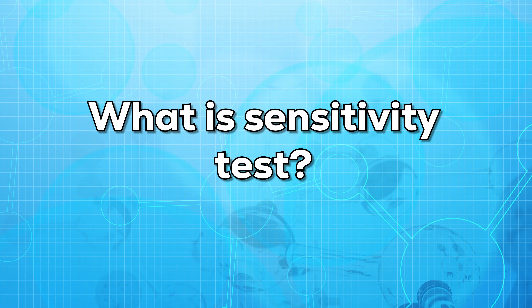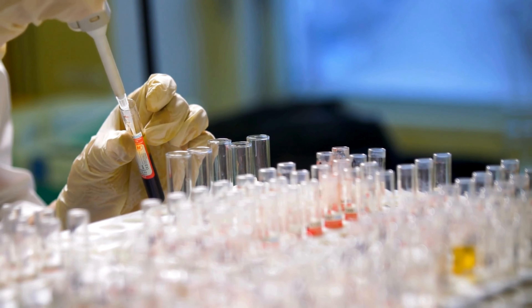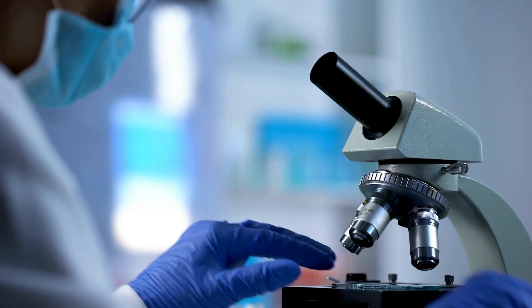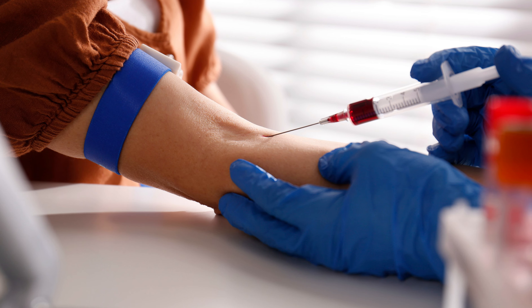Now, talking about sensitivity test — what is sensitivity test? For a blood culture, a sample of substance is added so as to promote the growth of the germs. The presence of germs might be found using a microscope or some chemical tests. Sometimes, other tests are performed to find the right medicine for the treatment. This type of testing is known as sensitivity testing. For this testing, two or more than two samples are taken from different veins so as not to miss any kind of bacteria or yeast.